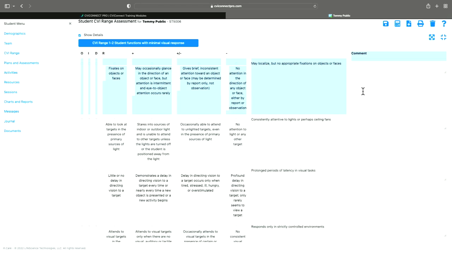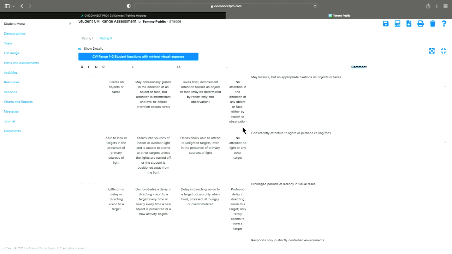On the far right, there's this comment box here too. Each section has a comment box, so if you wanted to add a note about what the parent said, what you observed, why you scored it the way you did, you can keep that in there. I found that's really helpful for me to be more consistent from assessment to assessment. When I go to reassess the child, I can pull up those notes and see what they did the last time that I've noticed maybe is different during my interactions with them, or I want to go back and try that exact same thing again and see if we get a different response from them, that type of thing.